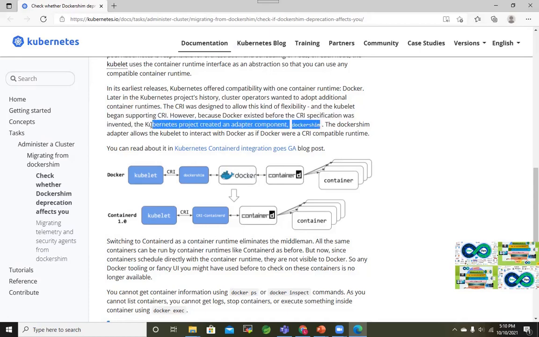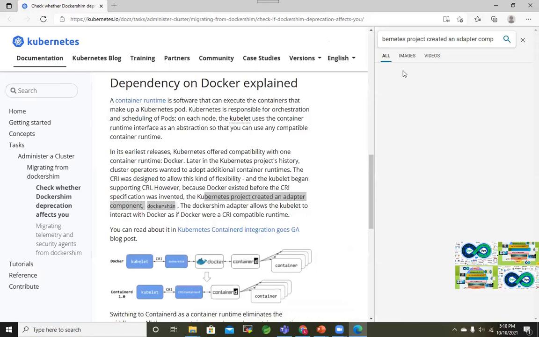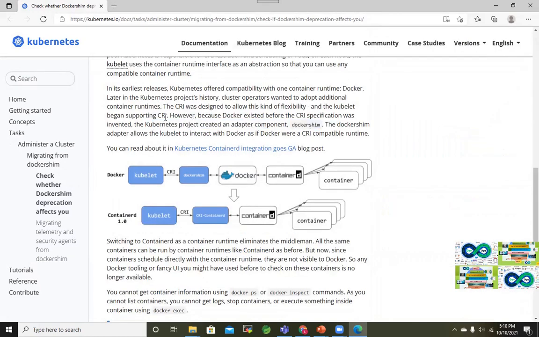So that's the problem, because CRI is a separate initiative. It's an interface which is going to support several other runtime technologies. It supported containerd, supported CRI, and it was linked with the Open Container Initiative. Whereas the Docker runtime was there prior to building CRI. But now there was a little bit of incompatibility between CRI and Docker, because Docker belongs totally to the Docker organization. Now Kubernetes is coming up with something called CRI.